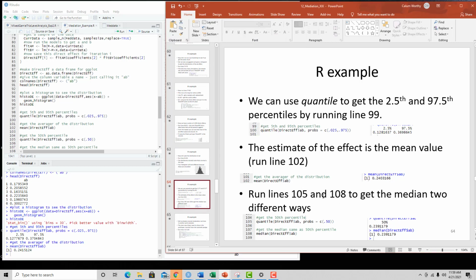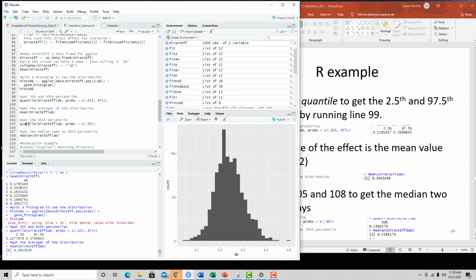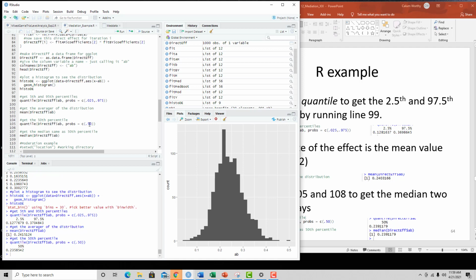Run lines 105 and 108 to get the median rather than the mean of the distribution. You could choose to have that as your central point if you wanted to, and you can get it in two different ways. On line 105, we get it by getting the exact 50th percentile point.